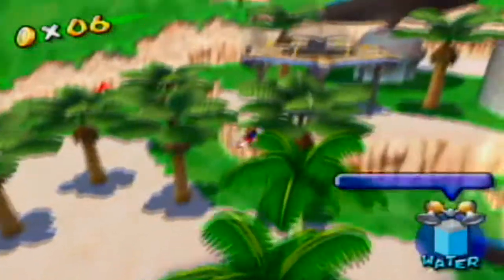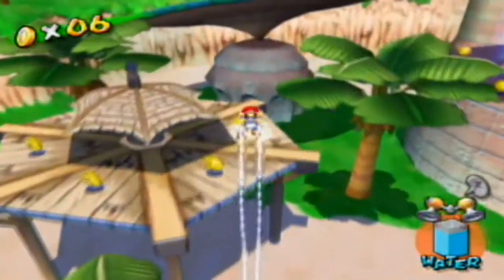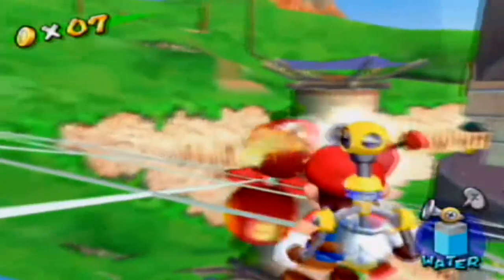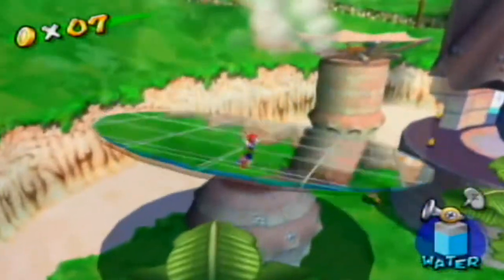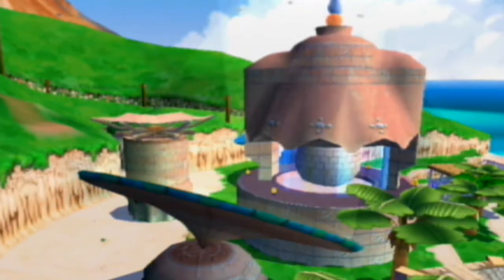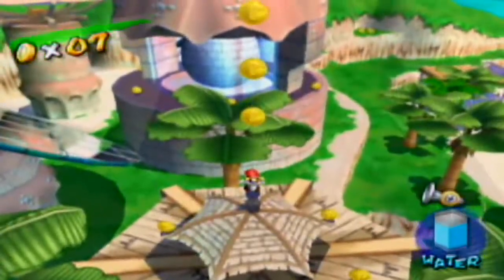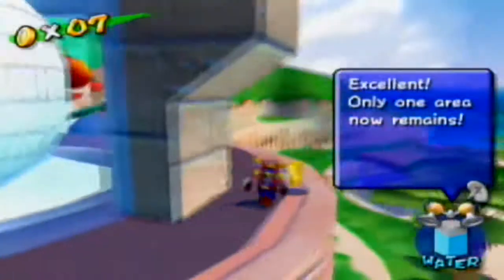Thank you, Flood. We're now going to move on to the next area, the one dead ahead of us, with those 2 plungelos. I'm going to try to get these guys together so I can pull off a double kill. So again, spray them to the edge of the mirror and then ground pound on your side to send them flying. Nice double kill. And that didn't take me too long to deal with that second mirror. 2 down and 1 left. Look at that tower just gleam with light. Excellent! Only 1 area now remains.